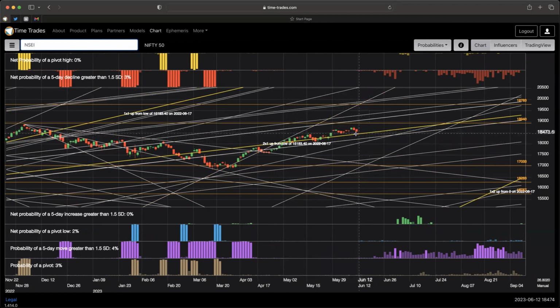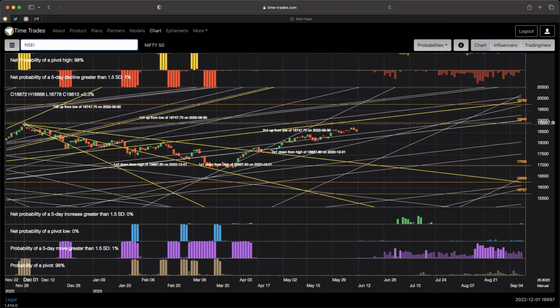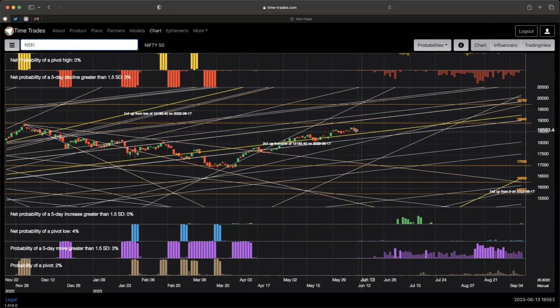Looks like something interesting may happen as we move forward in time, and it keeps chugging up here. It might get squeezed up against this magic level and this prior significant high that it made December 1st. So it looks like there may be a little bit of a reaction here. The directional forecast is saying it's going to be down, so we will keep our eyes out on that. But for now, the Nifty trend is up.